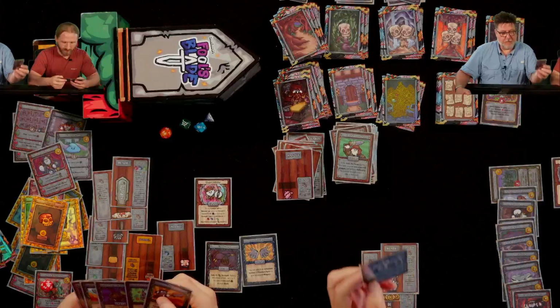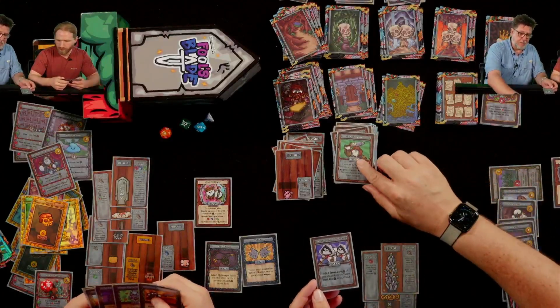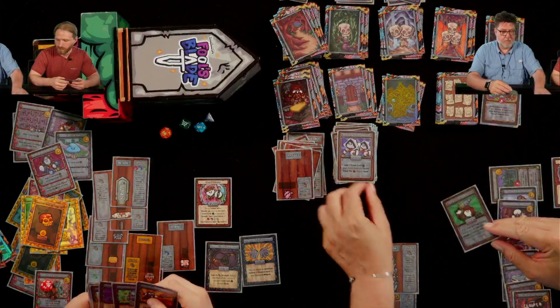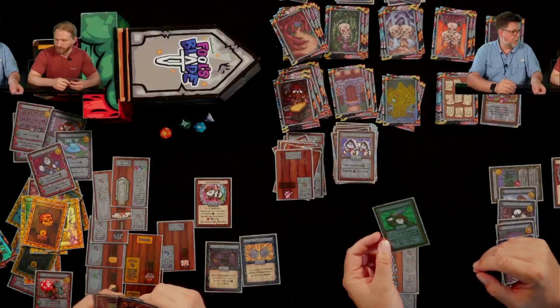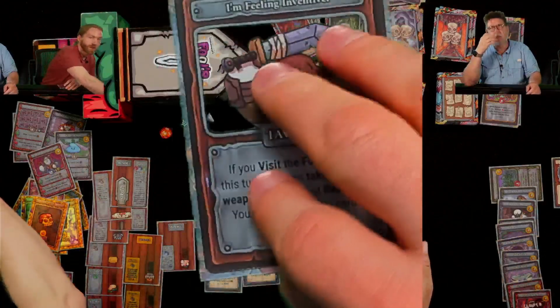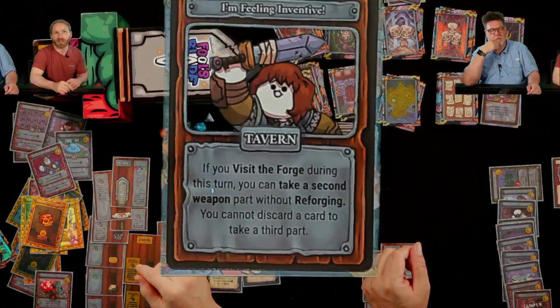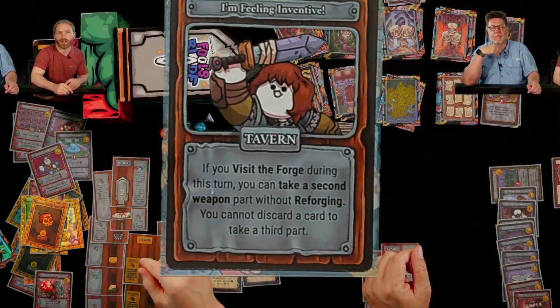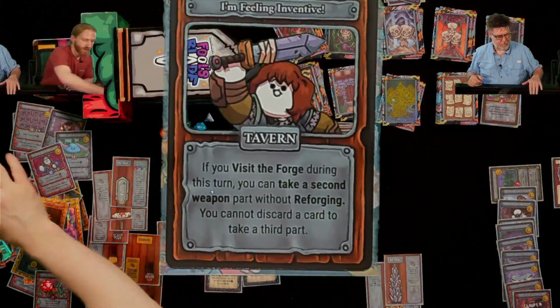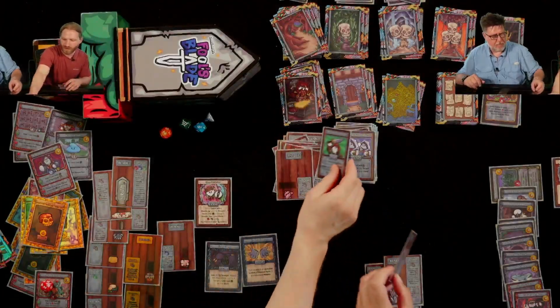All right. This is going to let me take one of these from the trash pile into my hand. Okay. Well, I'd like to play this one. Okay. You like that card I got rid of. And that is going to let you, if you visit the forge during this turn, take a second weapon part without reforging. You cannot discard a card to take a third part. So it just means you don't have to discard to do that second draw thing.